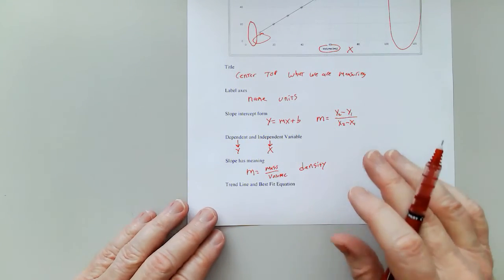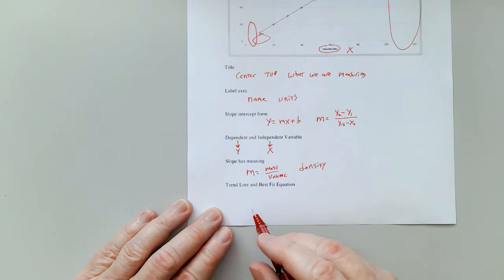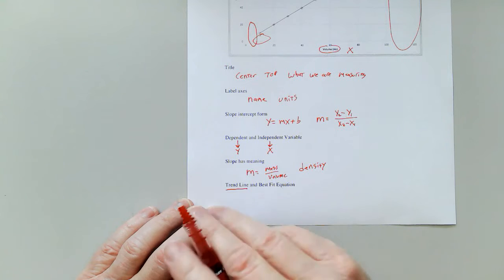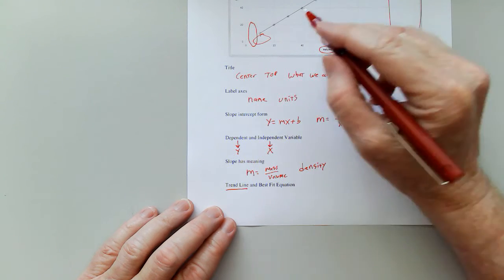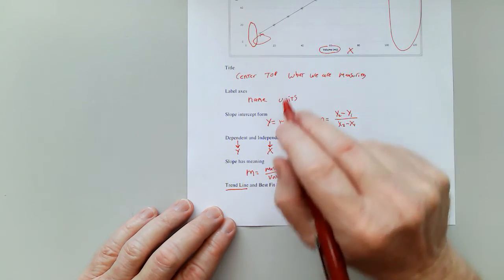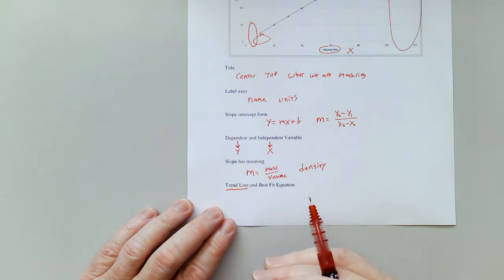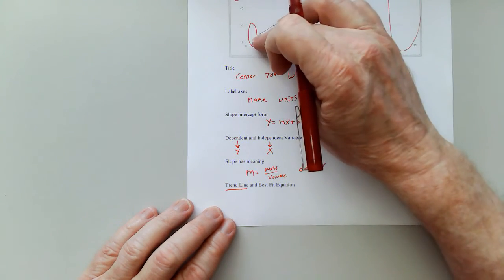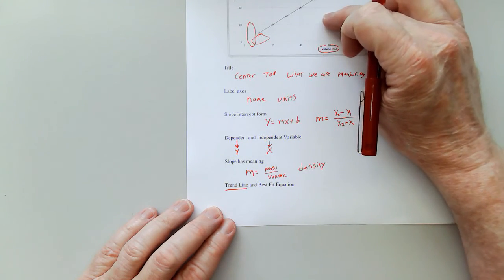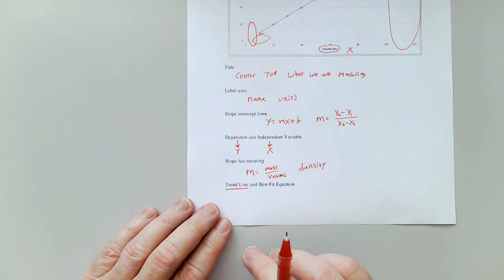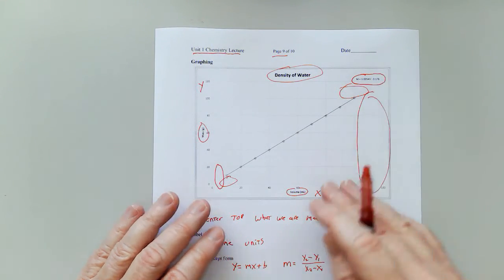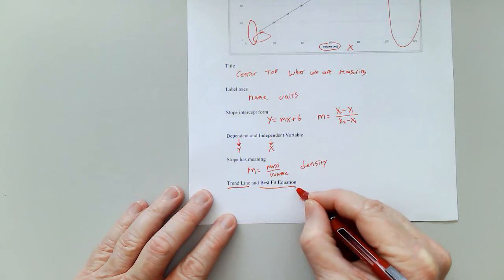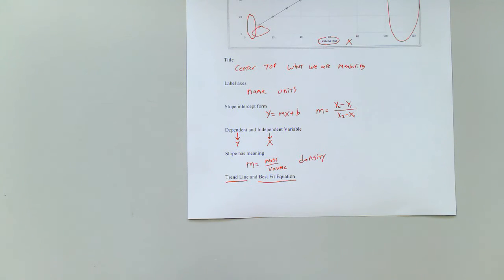Now, trend line. A trend line tells you what the data is doing, what its trend is. It's not plain connect the dots. Very seldom will you ever get experimental data that looks that nice and clean and perfectly on a straight line. So a trend line will go through the points with some above and some below as your best possible fit. The equation that the program generated for me is the best fit equation. It doesn't mean it's perfect, because experimental data is not perfect.